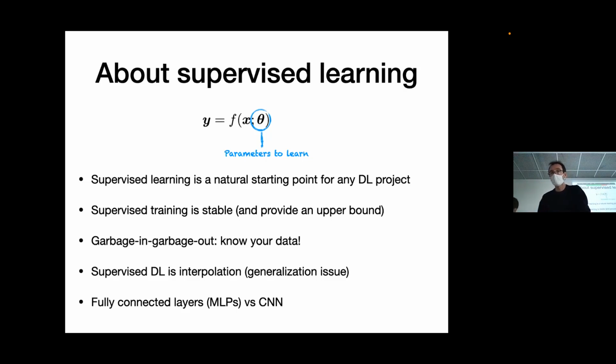And maybe we will talk about that in a future lecture, but in this case, we do not use any structure in your data. We just consider points. So it's called MLP, multiple layer perceptron, or fully connected layers. So we just provide a point. We do not provide any structure, like temperature, with the neighborhood, and so on, that you can do with a convolutional neural network.